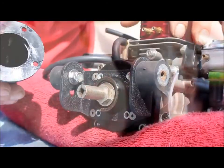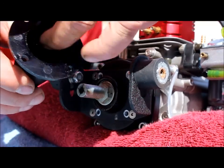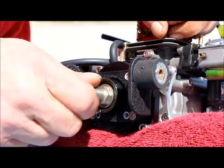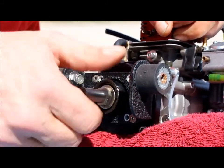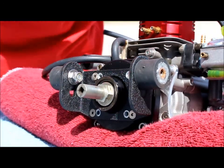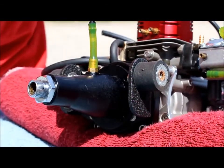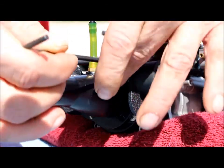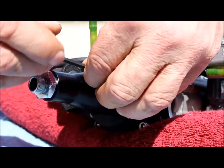Going off and wiped the gunk off here. Got it out of here. Also, while this is off, give this a spin just to make sure everything's smooth. You know, there's nothing going on with the bearings, and it spins nicely. So I'm gonna put that back on, and then we'll give it a little spot of grease.